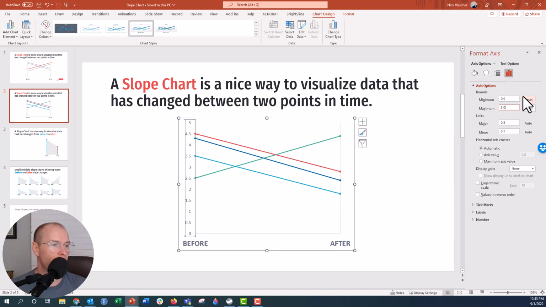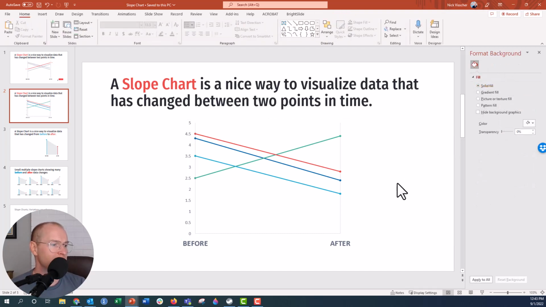That's just a little trick to make sure that your data doesn't change. Not a huge deal for a chart like this if you're just putting it into a slide, but if you were to do this in a small multiple way and have a bunch of these different charts, we would want the axis to be consistent across all of them. So that's just something that I do as a little check there.